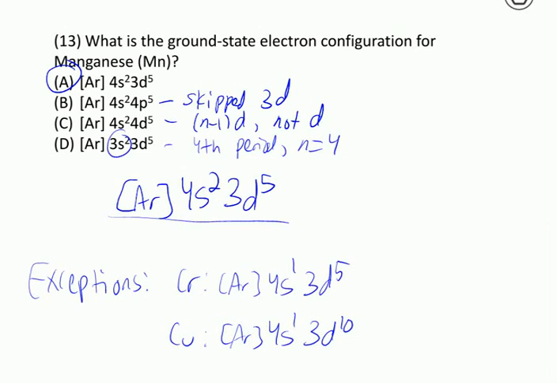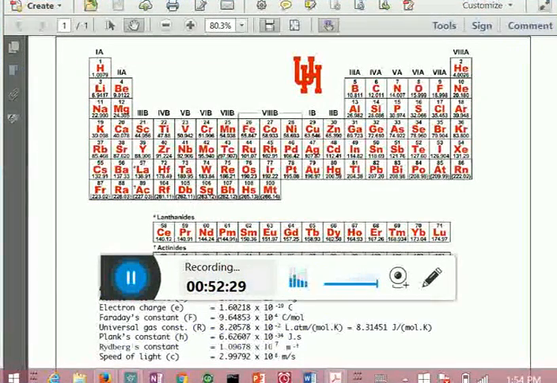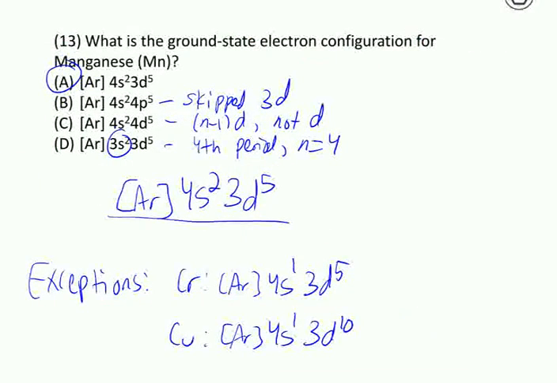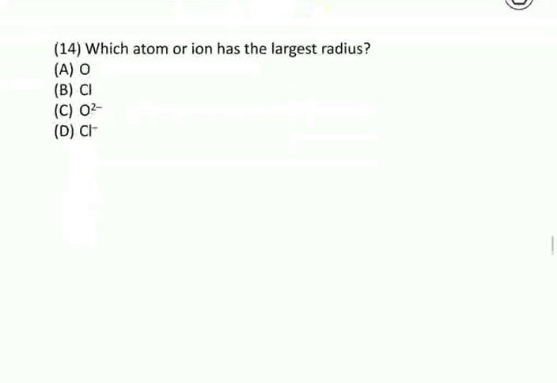As you get to the bottom of the periodic table, by the bottom I mean 4d, 5d, f elements and all that, there are way more exceptions even in there, but we're not going to worry about those. But for the part of the periodic table that we should be familiar with, these are the 2 exceptions. Any questions? All right, and now we're going on to periodic trends.